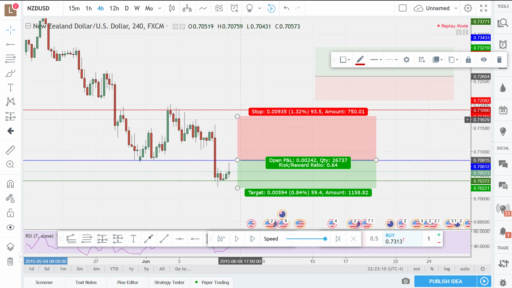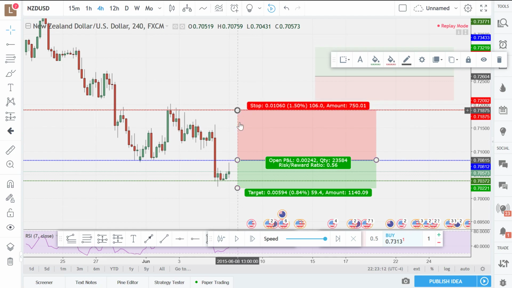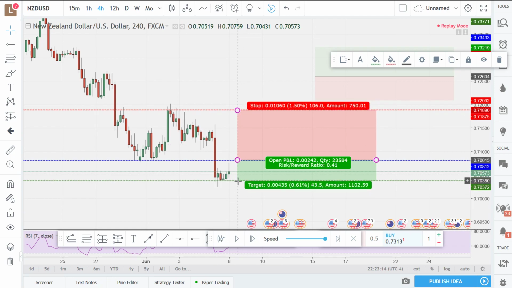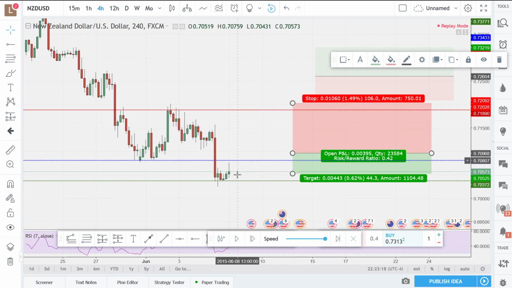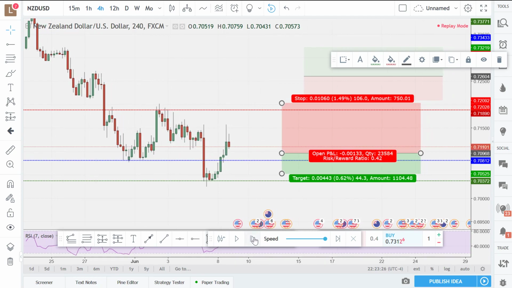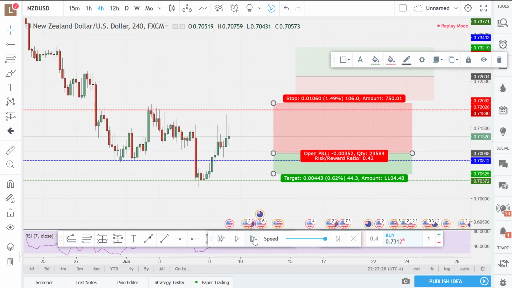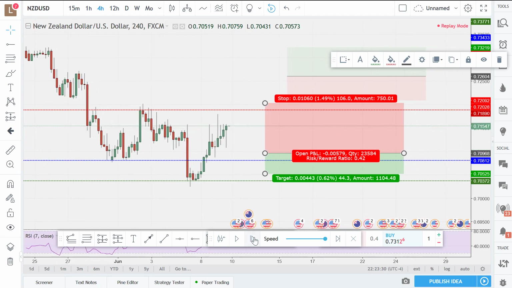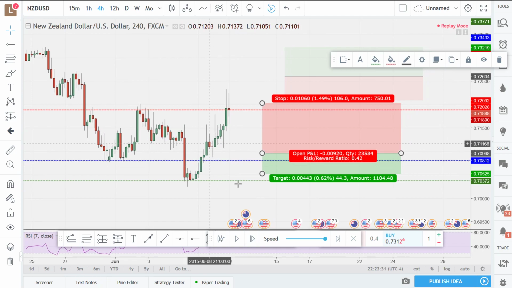This trade here, I definitely wouldn't take because the risk reward is just not there. See, it's not a good spot. So just keep on looking. I'm doing tick by tick playback to simulate live trading. See, if I would have taken this trade, which is not according to my plan, I would have been stopped out there for a loss.